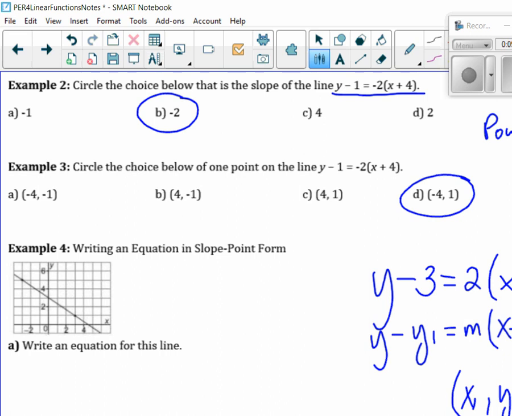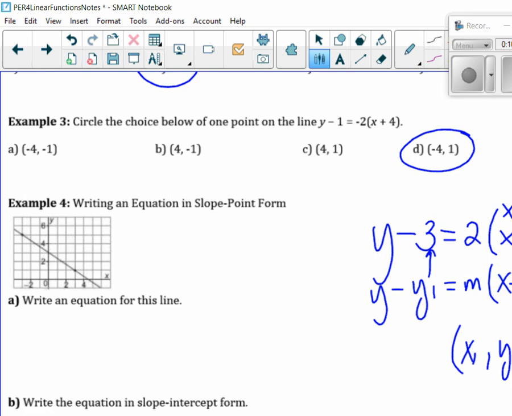Okay, so there is my y1. That's how the person said 3 is the y. And there is my x1. However, because this sign changed, that means my x1 must be, it's really written like this in disguise. So that means my x was actually negative 1. Okay, so what we're going to do here is we're going to use point-slope form.